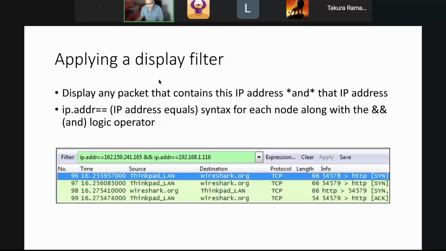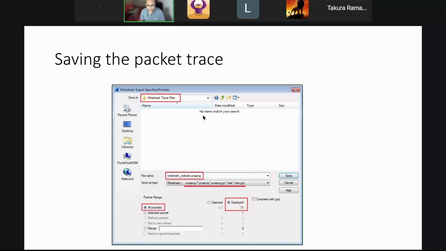The double ampersand is the convention for AND, then ip.dst double equals the destination address. So you can filter a combination of these IP addresses for your analysis, because the others are noise. You are just troubleshooting this conversation between these two IPs. After capturing, you can also save the trace.